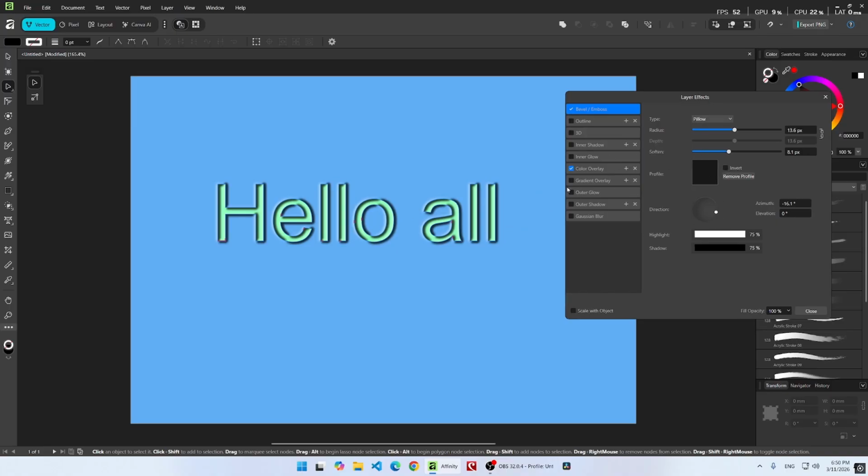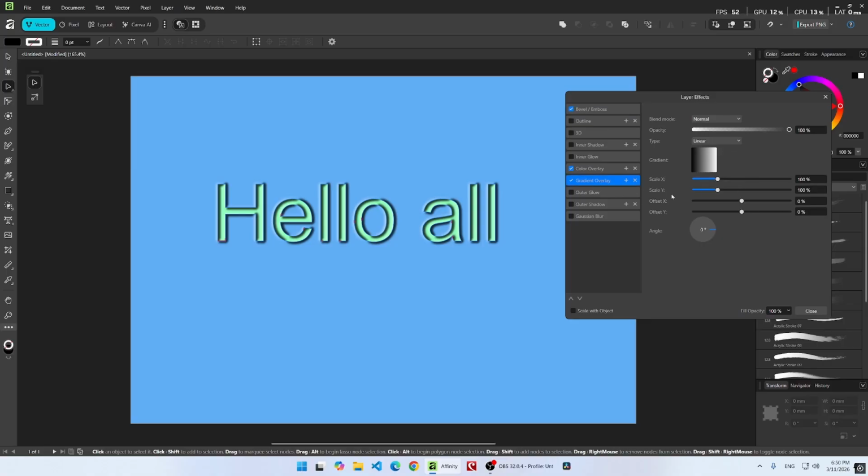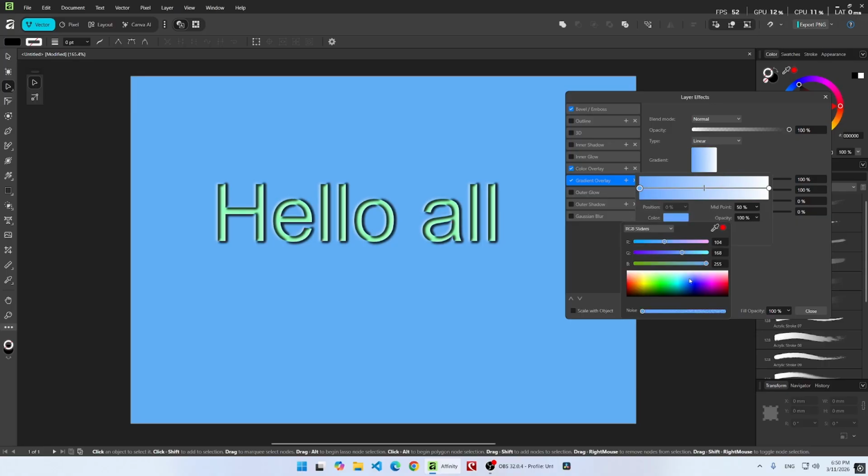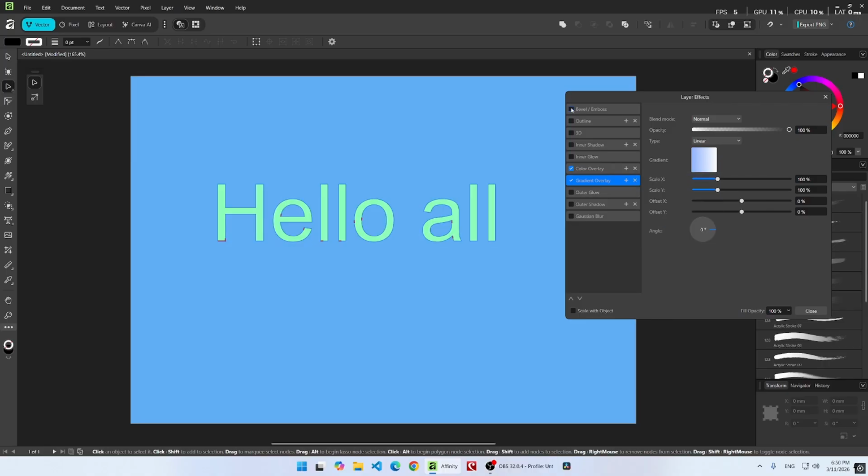And if you want, you can go to the gradient overlay to add a gradient. So click on it. You click on the color over here, change it to something else. But before, I used the bevel and I used color overlay, so we will not see the gradient overlay unless we turn it off.